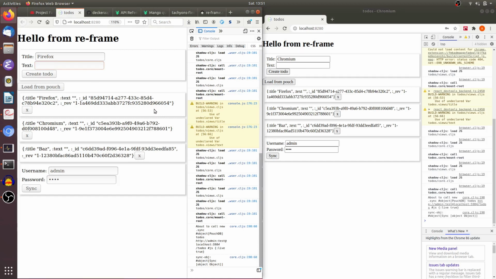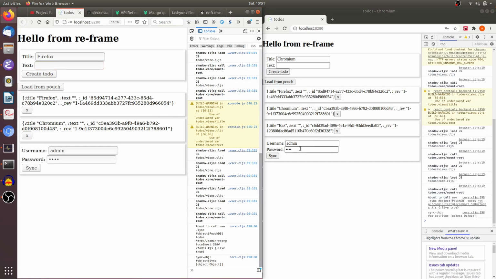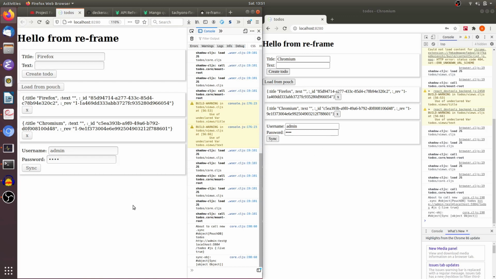So if these two sessions got separated, then the network connection went down, and I deleted Baz on both of them, there wouldn't be a conflict at all. The document would be the same. CouchDB would just deterministically pick one of them and both of them say the document's deleted, so we'd be fine there.